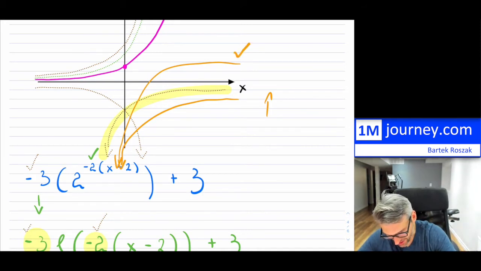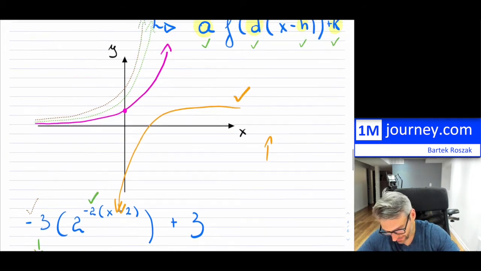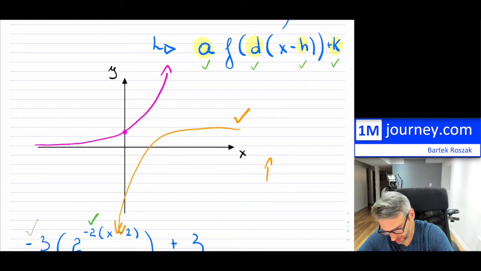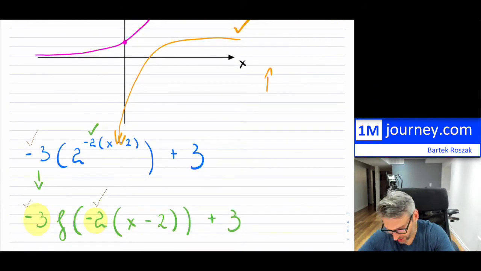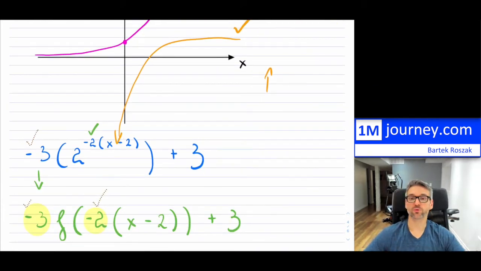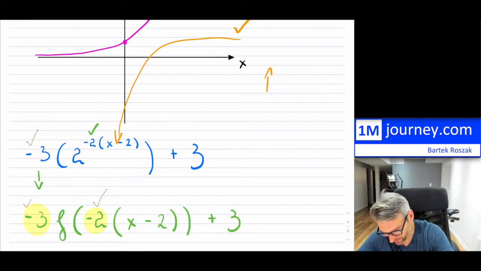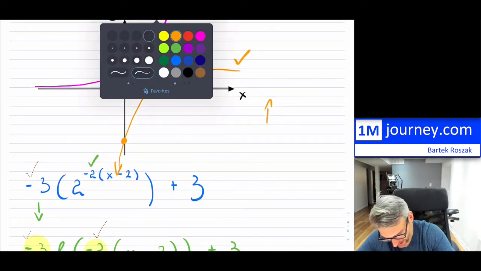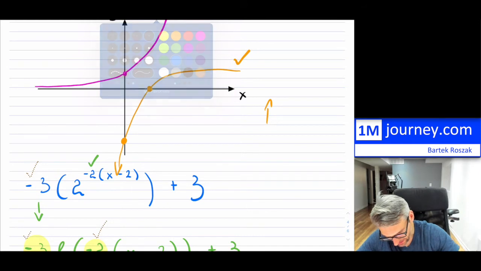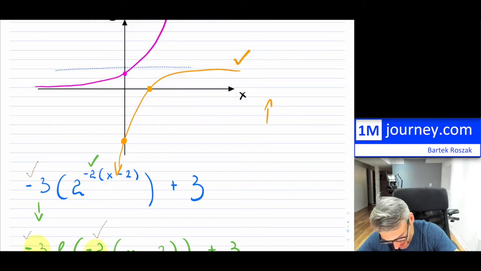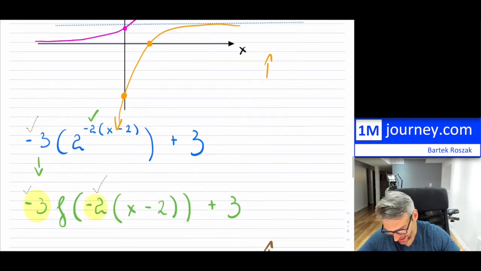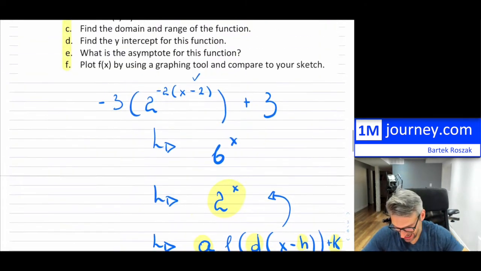So I'm going to actually remove all of these so that it's just kind of clean, and I'm just going to leave my parent. So that's what it would look like. That's what we're hoping for. Now, what are these intersecting points? And then here, we will have an asymptote of some kind. So now we want to also be able to find that asymptote. What is it going to be approaching there? And then maybe we can find the x and the y intercepts, because it does ask us for that.